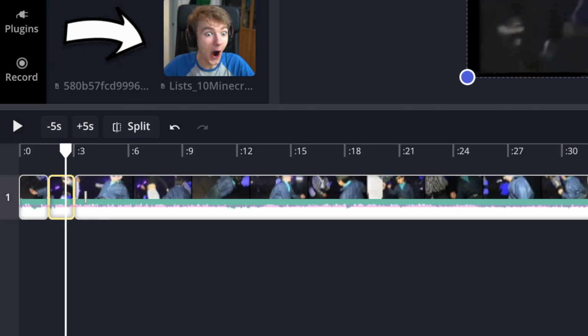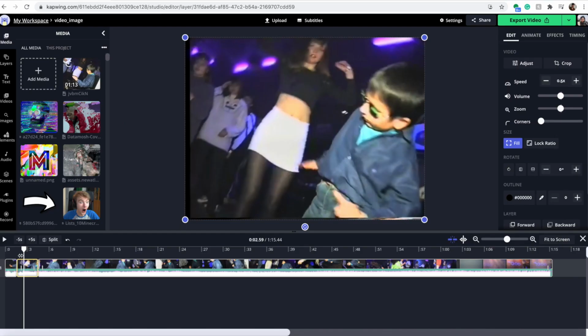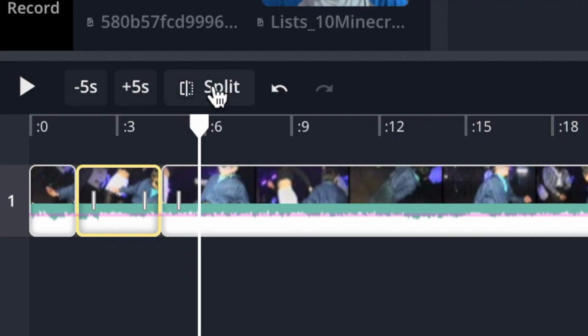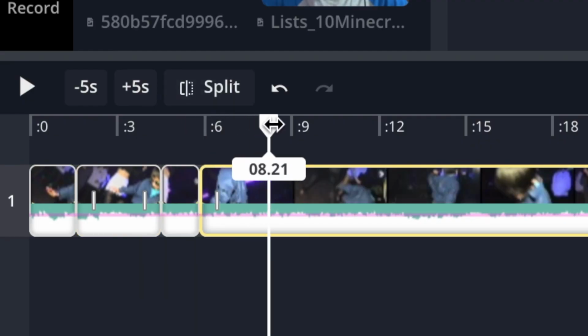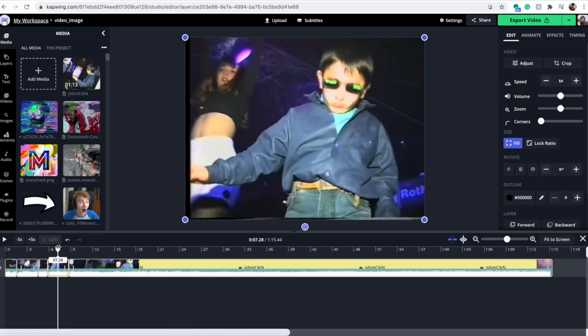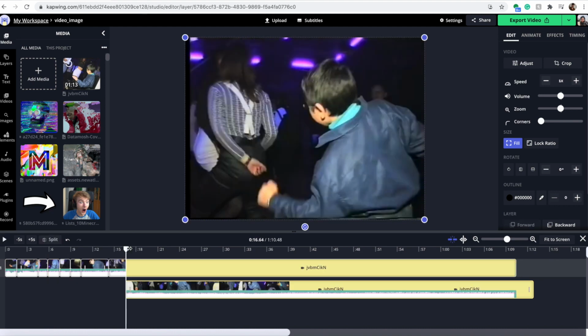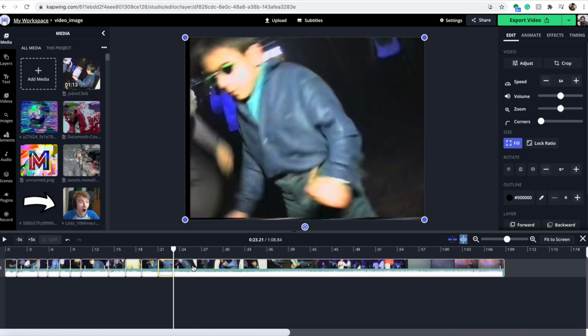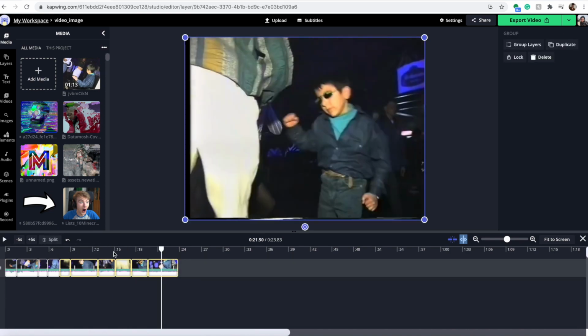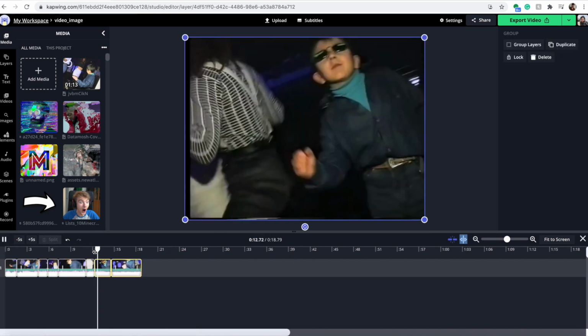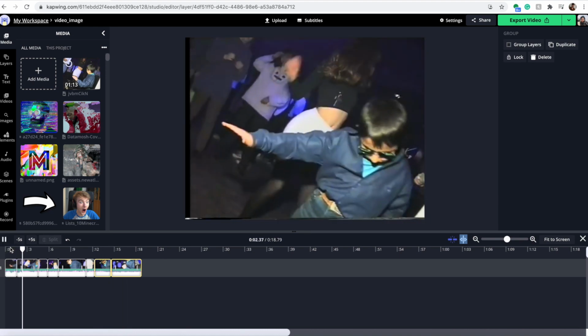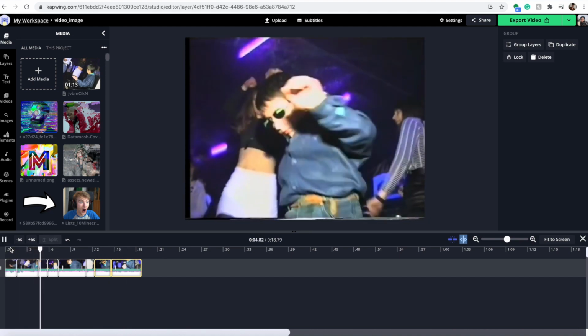First I'm going to slow it down. I'll go around 50%. So you can see he's a little slow, then he'll go back to normal, and then I will split it again, and split it again, and then I'll click this video and make it faster. Let's say 1.75 times. I'll just keep doing this process. I'll speed it up again right here. Now you can see that it goes between slow motion and then speeds up and gets very fast, and that's part of the velocity edit.